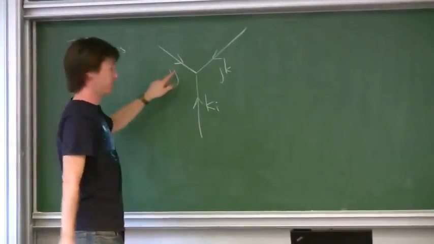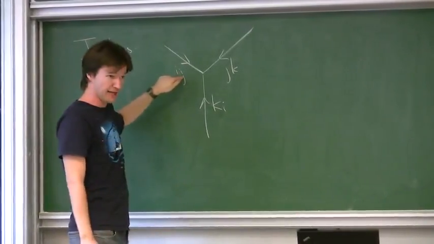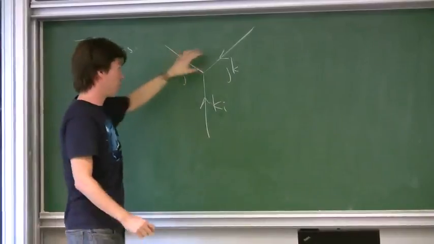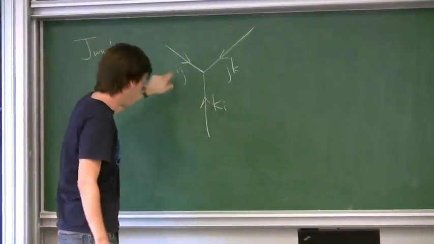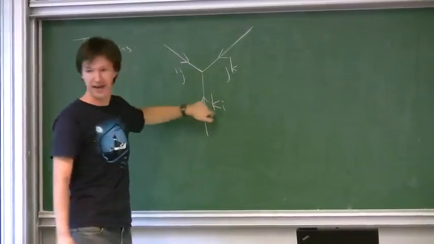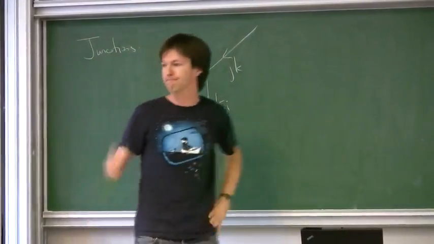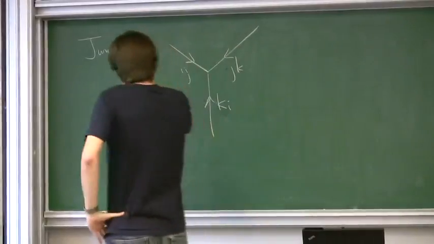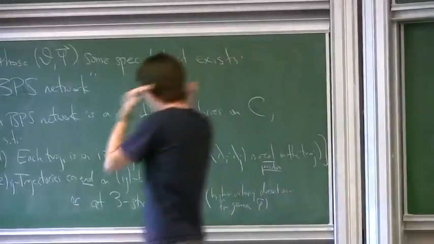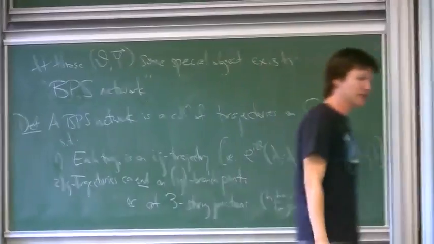So then I have a definite convention whether this is I.J. or J.I. And if I choose my orientation so that all three are pointing in, then the junction has to be like this: I.J., J.K., and K.I. So if you like, the sum of the lambdas at this point is 0. So those are the rules. And so you can make all kinds of topologies.